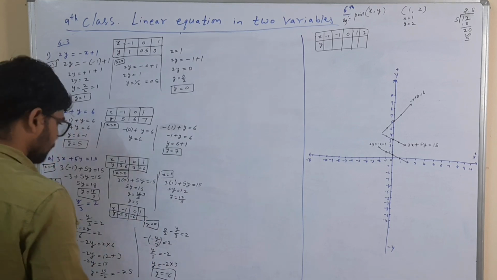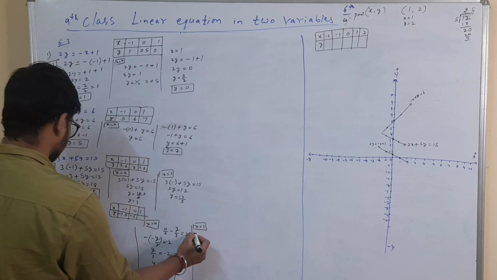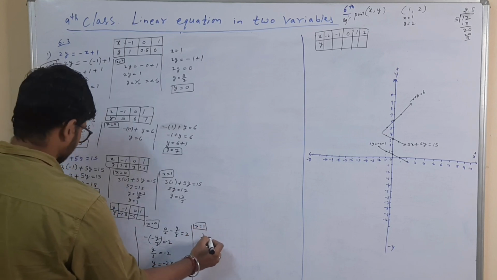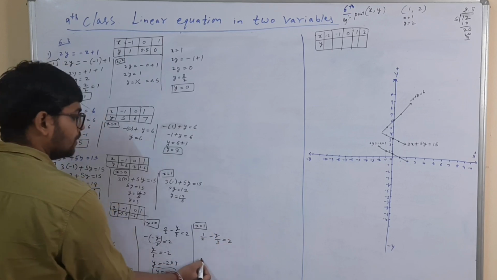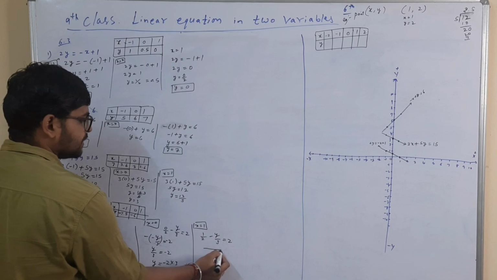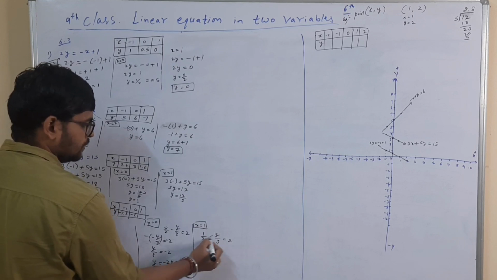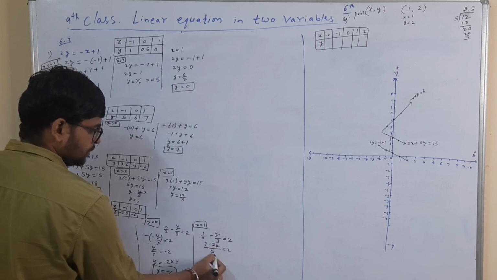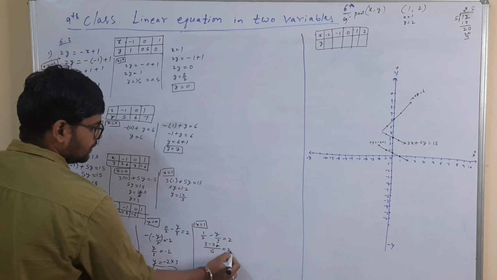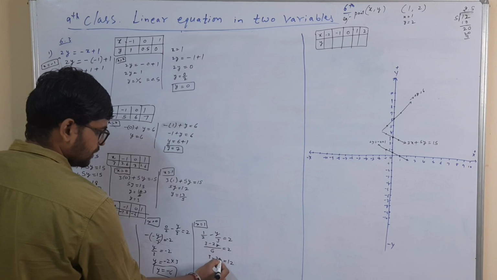Now x equal to 1. What will we get? See, x equal to 1. Substituting in the equation, so 1 by 2 minus y by 3 is equal to 2. Taking LCM 6, cross multiply. 1 into 3 is 3, minus 2y is equal to 2. This multiplies here, 12. We will get here 3 minus 2y.